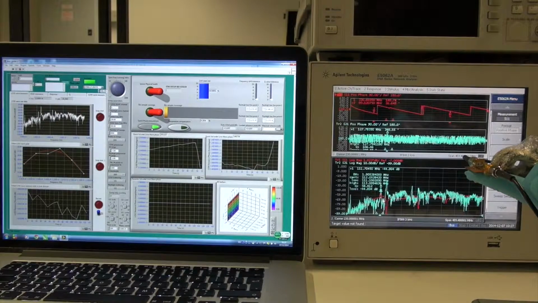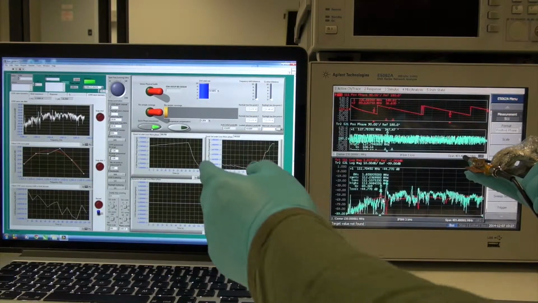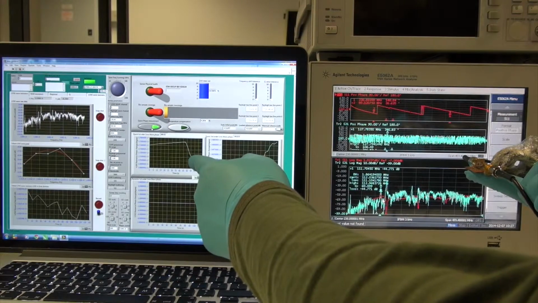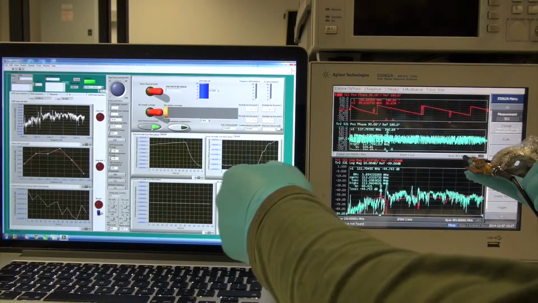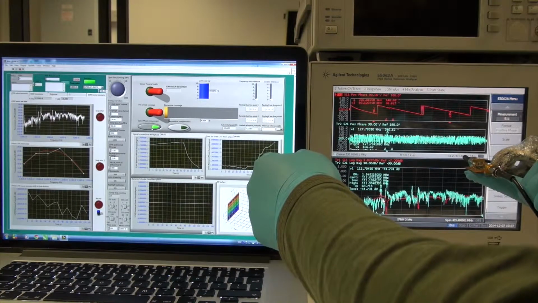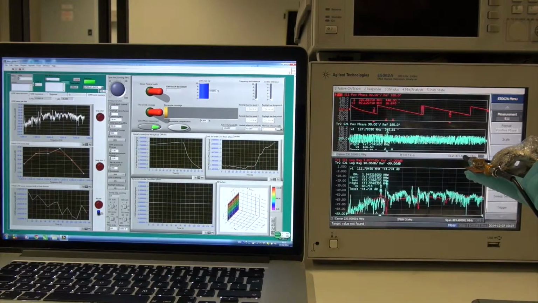Here we can see the temperature drift caused by our finger to the device, which caused the first order Love wave transmission coefficient phase to reduce, and the third order Love wave reflection coefficient phase to increase.